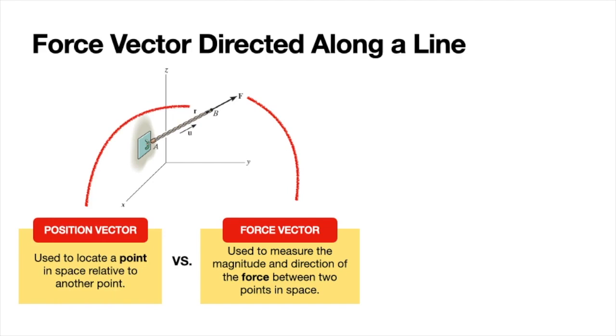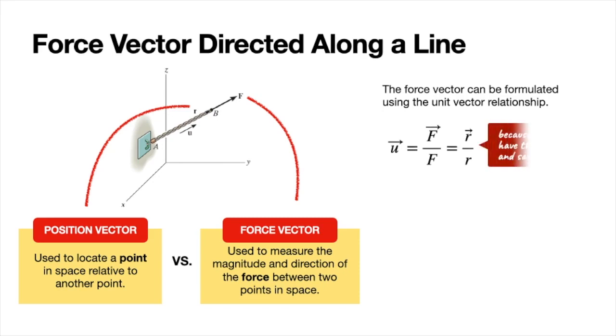For force vector, you calculate everything in Newton, for example. But in position vector, you are interested in the length of the physical object. So it is used to locate a point in space relative to another point. Although the force vector and the position vector are two different measurements. Remember, force you calculate force, whereas position you calculate the length or the distance. So although the force vector and the position vector are two different quantities which give different magnitudes, we can relate these two parameters using the unit vector.